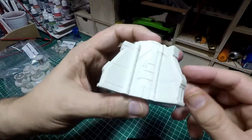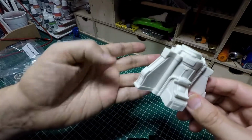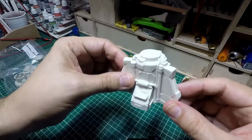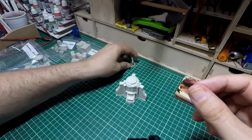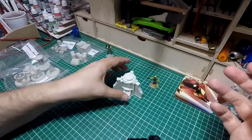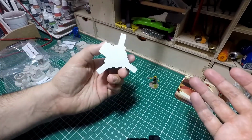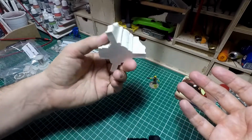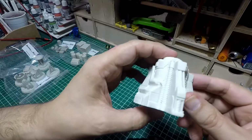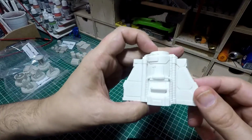So a great little piece again, which would be a nice objective feature, or just a nice piece of scenery to help build out an industrial zone. It's great for blocking lines of sight, giving you some extra cover, some different cover to play around that isn't just a square or a cube or a box. So that is a great little addition. I love that little power generator.